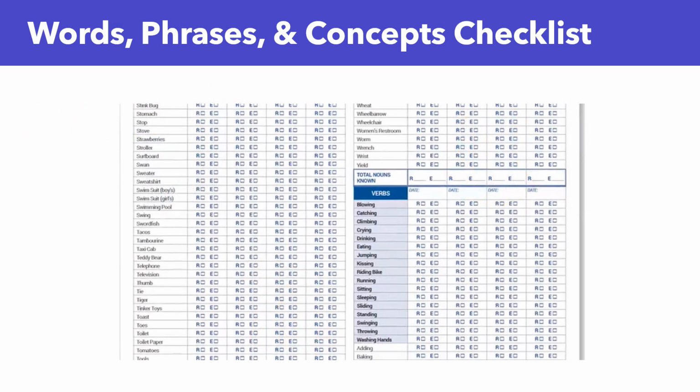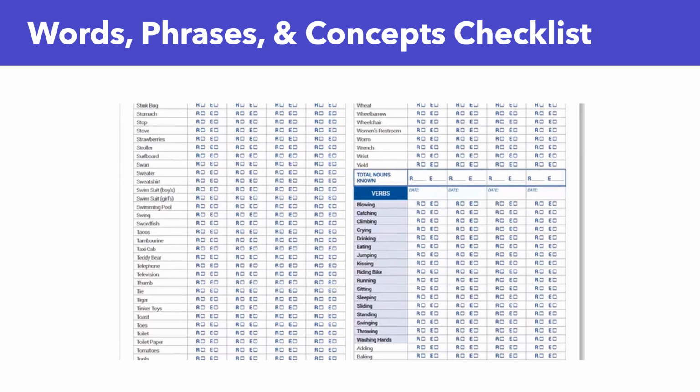The creators of ARIS realize that it is not realistic or practical for you to go through individually thousands of these words and phrases. So they have created an easy way to identify the common words you should probe first. On the Words, Phrases, and Concepts checklist, they have highlighted these important starter words in blue. They include starter words that fall into the nouns, verbs, shapes, and colors groups.